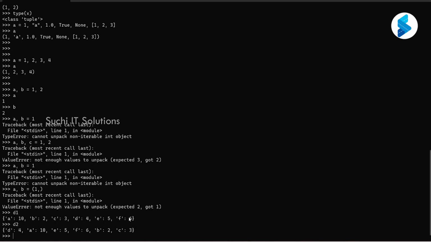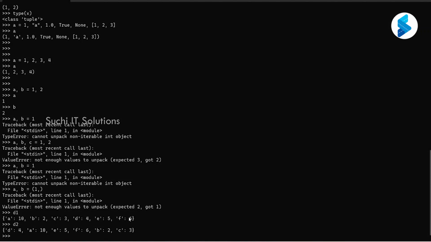No. Which function do I use if I want to know how many keys are present in this dictionary? Len function.